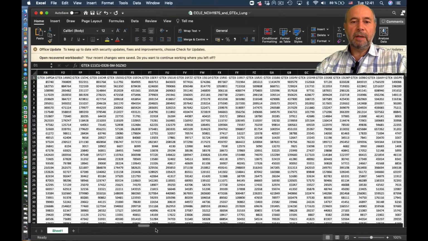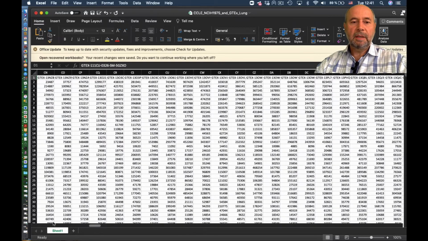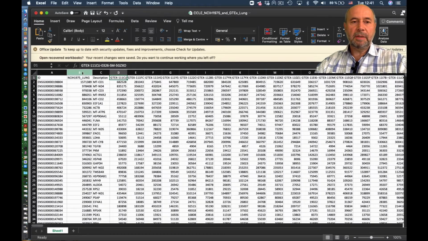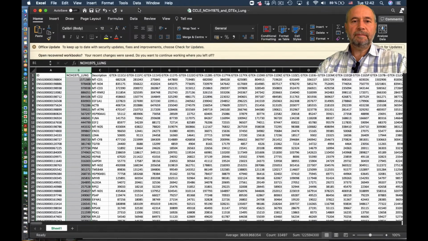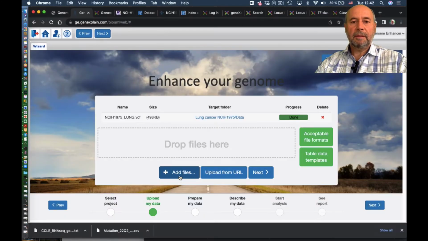You see how many there are in this database. The first column in this table is the read counts from the lung cancer sample NCI-H1975. Now we have to load this data into our platform, the Genome-Enhancer. So let's do that. We find this data.